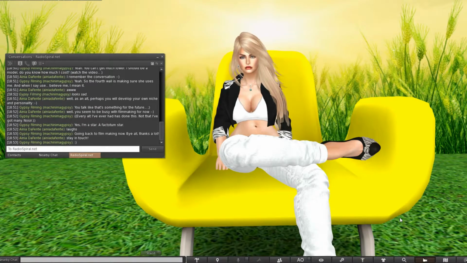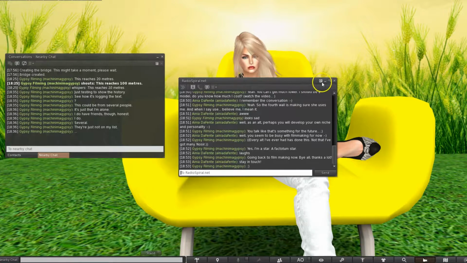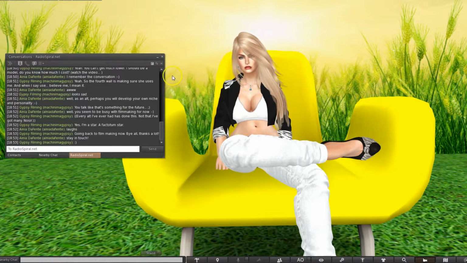Well, that worked, and no, I didn't ask them to be there to answer either. If you want to close the chat window, you simply click the X here. You can also dock or undock the window. There's another cool feature here, where you can snooze the group chat. It will close group chat for a set duration, and after that, any new chat will make the group window open again. The default is 900 seconds, but you can alter that in preferences if you wish.